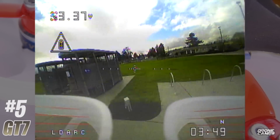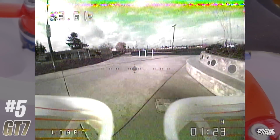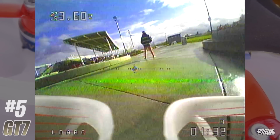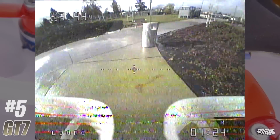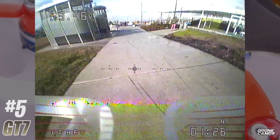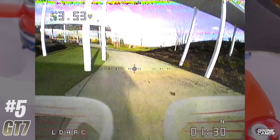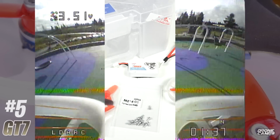So on your very calm days, man, look at that. There goes a durability test for the prop guards. Didn't get a crack in it from hitting a metal pole, and another hit right there, and a really big crash. So I wanted to show you guys a really nice crash, because I don't always pull out of my maneuvers. Some of the guys won't show you the crashes, but this is a review, so it's good for you to see a crash and then see that it came back in the studio in one piece. It's not broken to pieces.